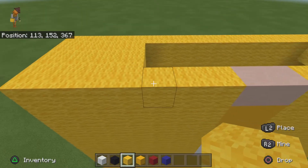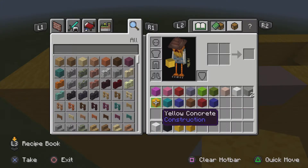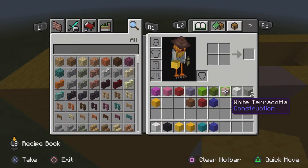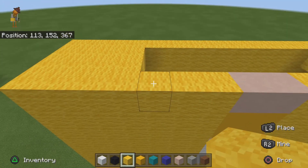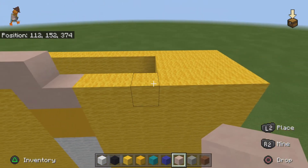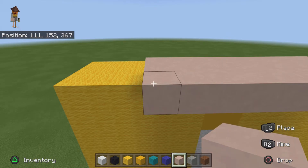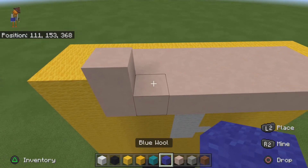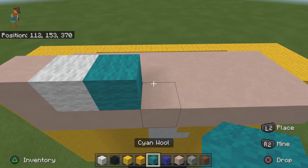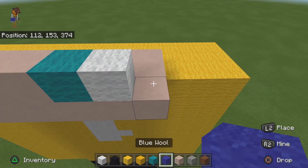Let's move on to the head. For the head, put these two colors away and grab out your cyan wool, blue wool, white terracotta, light gray wool, and brown wool. To start off with his head, basically come up here, then do a row of eight and come out by two. You want to do one white terracotta, one white wool, one cyan wool, two white, one cyan, one white, one white.